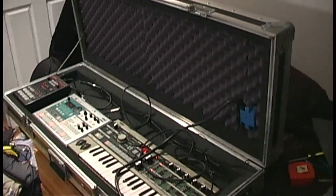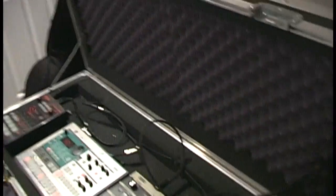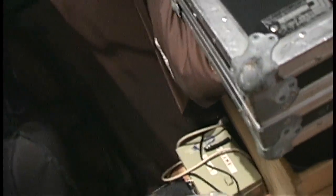It's actually an old road case that's been converted. Let's go through this bit by bit. This is going to exist for the sole purpose of hi-lo — this road case right here. It's just a road case, I did some modifications to it, which is probably a pretty common thing people do.